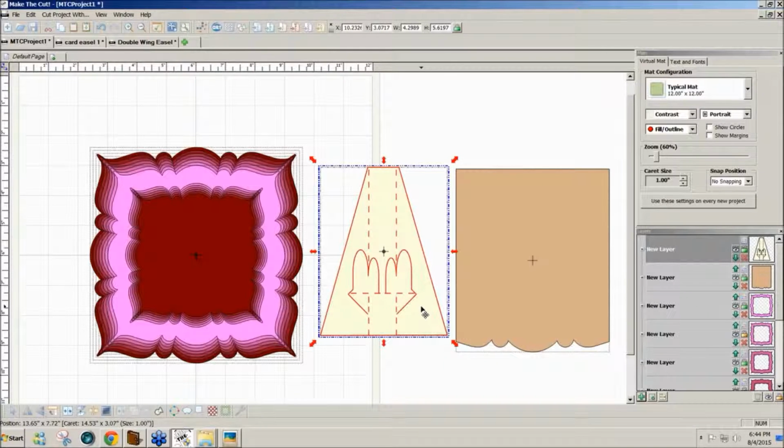I just cut mine. I did not cut mine out of chipboard. I just cut it out of more cardstock, and it actually worked well. I cut one of these and one of these, and I didn't use chipboard, and my frame is sitting nicely on my table right now.